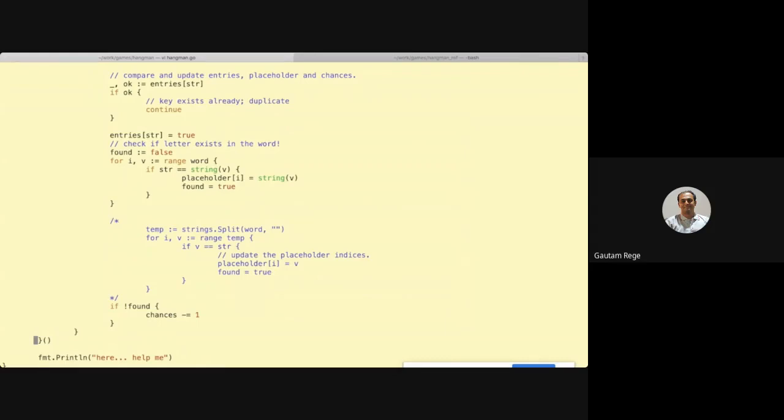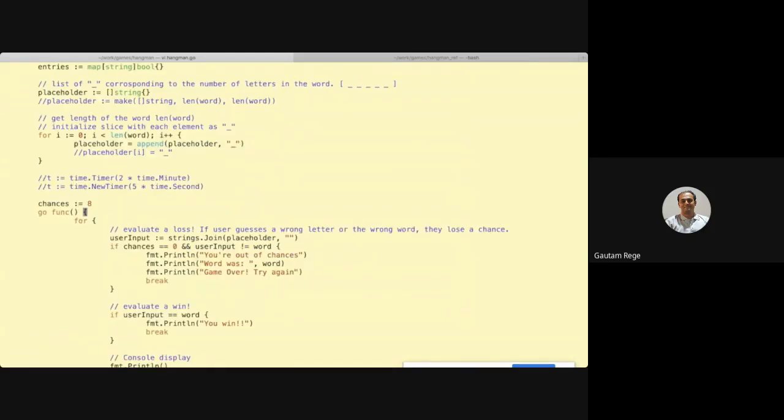I have a question regarding this. Sure. So the chances variable is accessible inside the Go routine. Yes. Suppose there are 3 Go routines running at a time. This chances variable can be changed by any one of them. Yes, so it will get an ambiguous value inside it. Absolutely right. That's why you have to be very careful with anonymous functions. But let's take that example and solve it also.